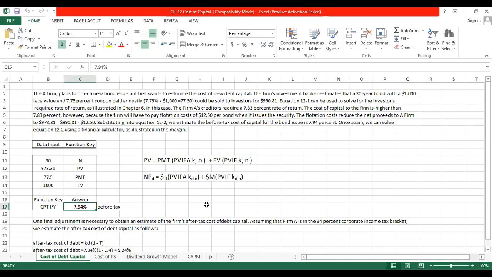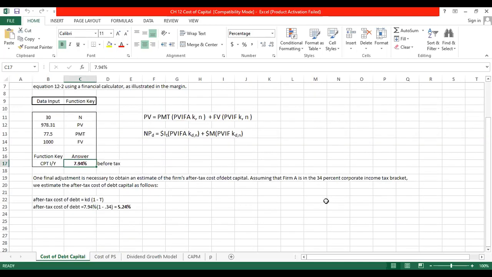That's before tax. If you want to use a mathematical solution for this, you can go back to chapter 7, and then you can use the calculation using the mathematical formula, or you can use this present value. This is the payment, this is an annuity, and you have future value of this. This is your yield plus this is your maturity date, so you can find the percentage. So this is before taxes.